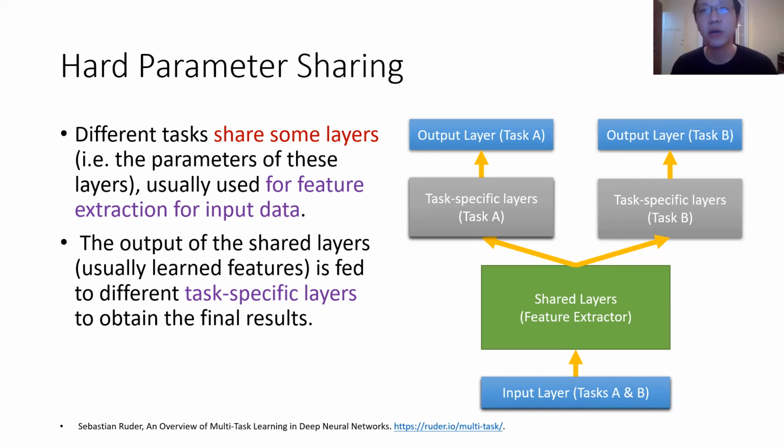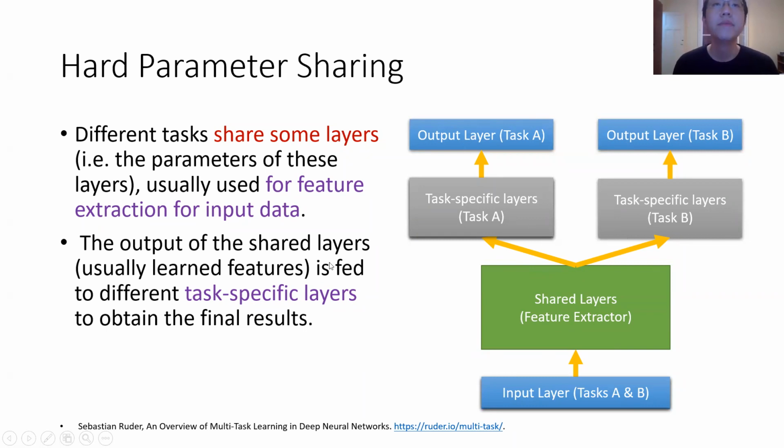And then you have some dense layers to actually do the image classification. The same thing applies here, because as I mentioned, the same features can be applied to different tasks. So the idea is we use the common features extracted from the data and just feed them into different downstream tasks to obtain the final results.